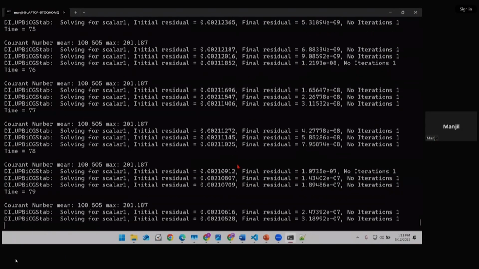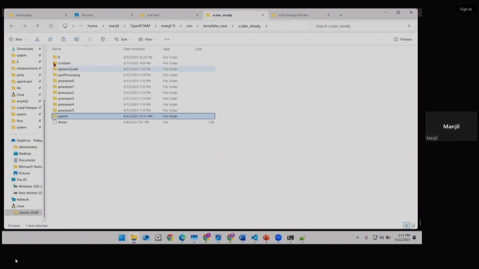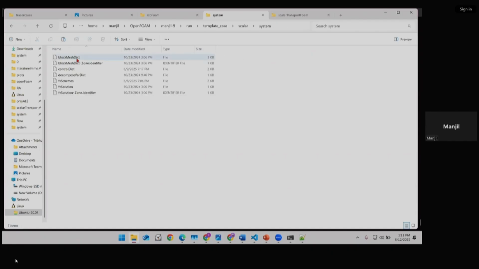So we can see that the next simulation is also running. That is of this study case. Okay, in the meantime, I will show you our transient case setup. So this Scalar folder is for the transient case. The difference is in the fvSchemes.